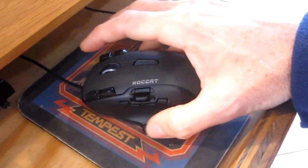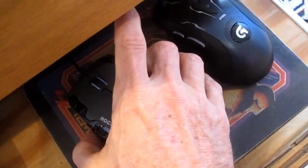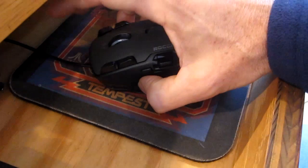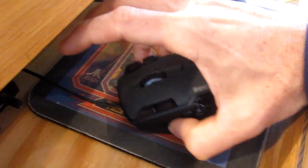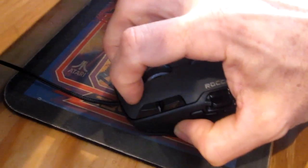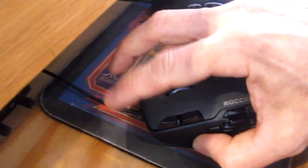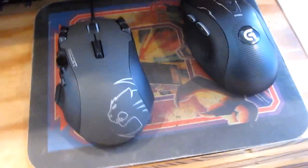With the TYON, the middle part of the mouse, the pinch point, is towards the front. So when I'm holding the mouse, my fingers keep moving up, and this is about the pinch point right here, and it's too far forward, so it's too uncomfortable. That's a major drawback for me.